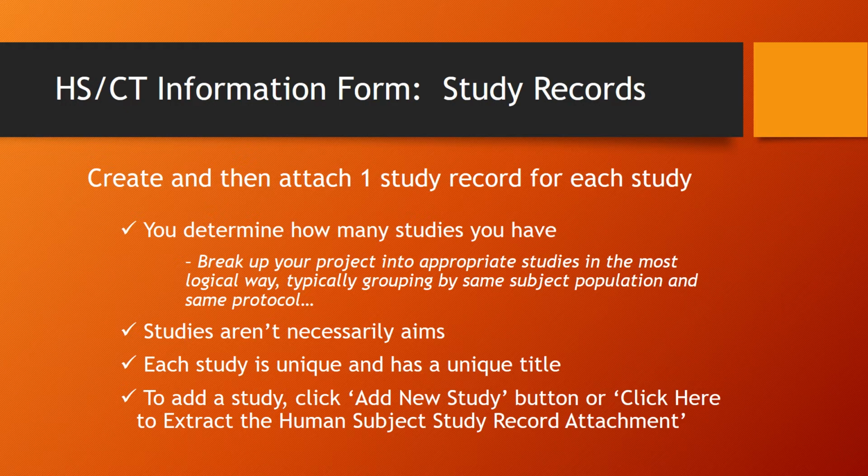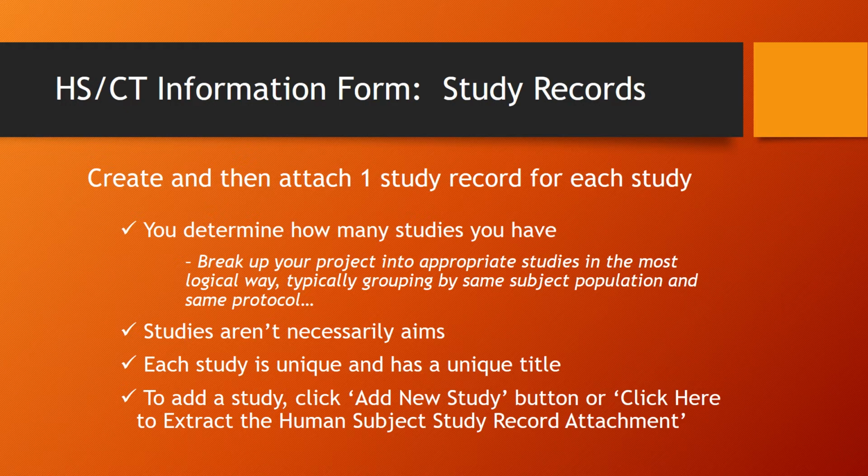Whereas in another part of the application, I have an experiment in which I am looking at a different patient population and they undergo a different set of procedures that I could call a separate study. So depending upon how you write your aims, your studies could be the same as your aims, or they might be different. You may have several experiments lumped under a similar aim that might be best described as separate studies.